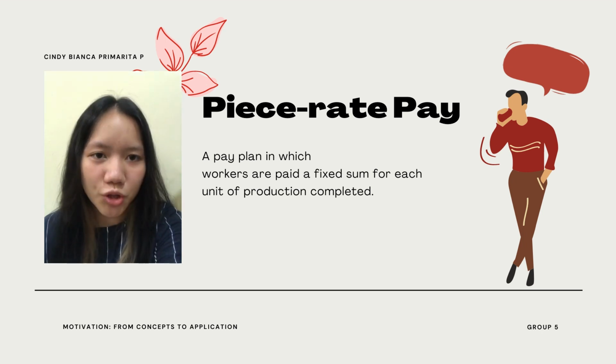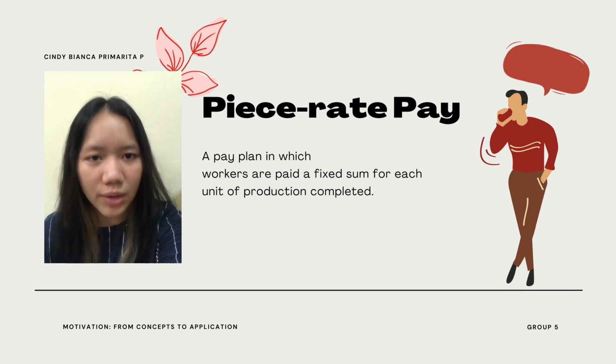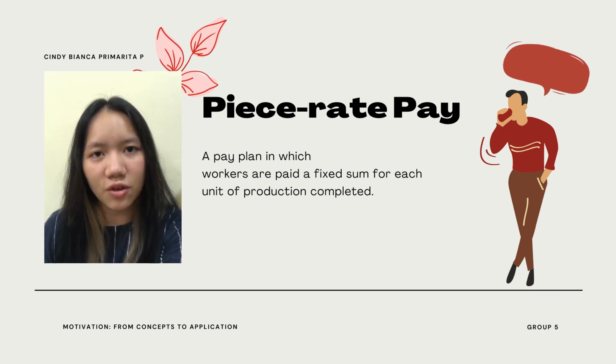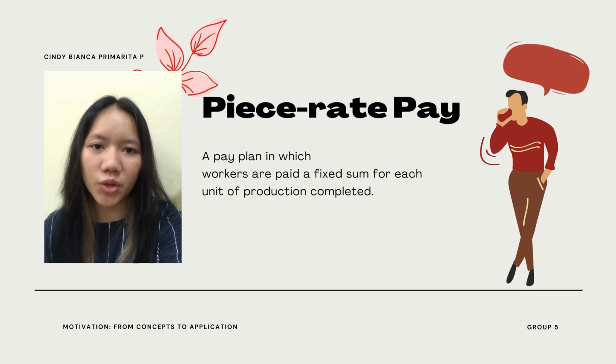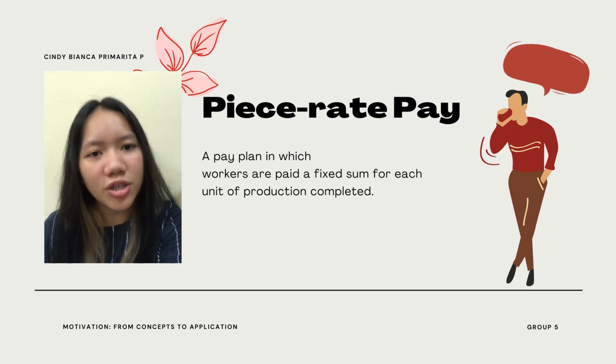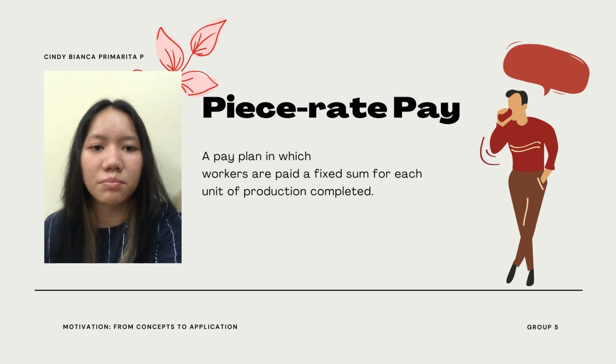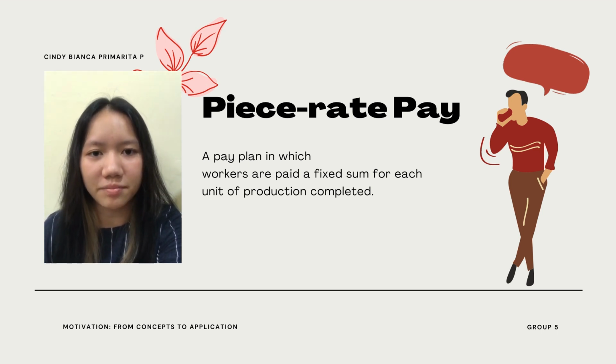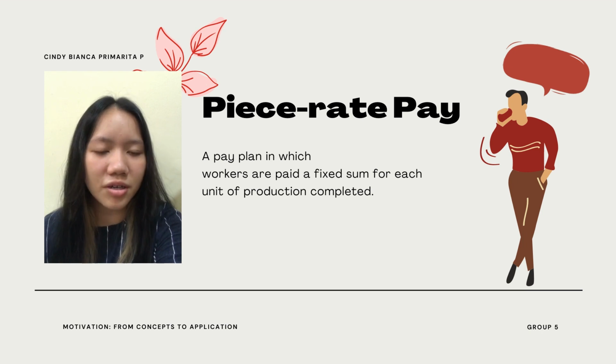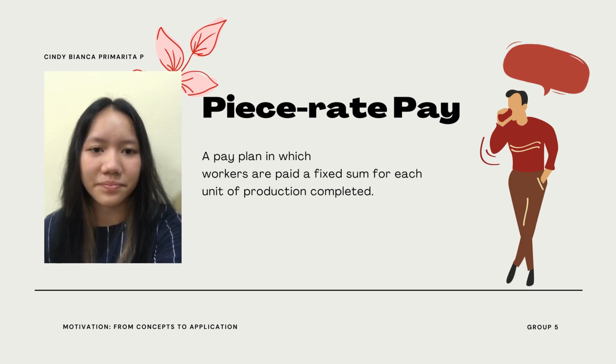This plan is known to produce higher productivity and wages, so it can be attractive to organizations and motivating for workers. However, for jobs that are determined by outside factors such as customer requests, a piece rate plan is not motivating. So, although incentives are motivating, it is unrealistic to think that they work universally.